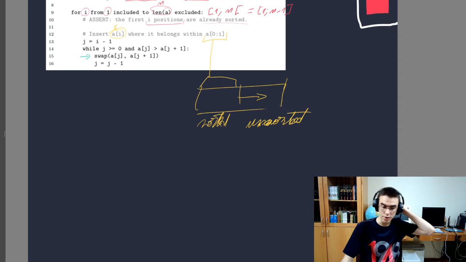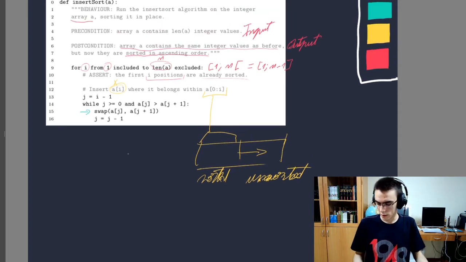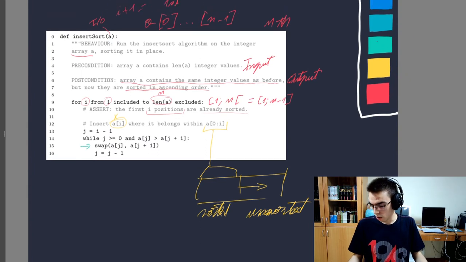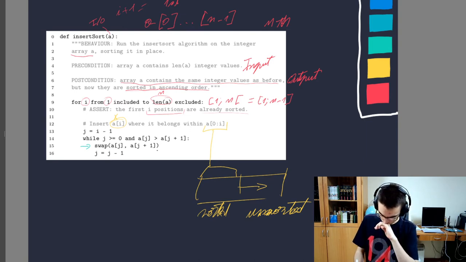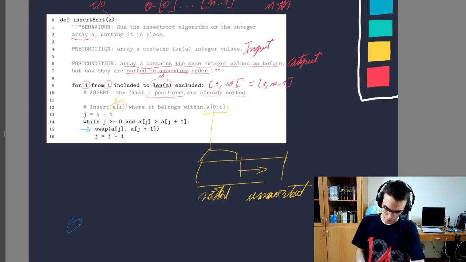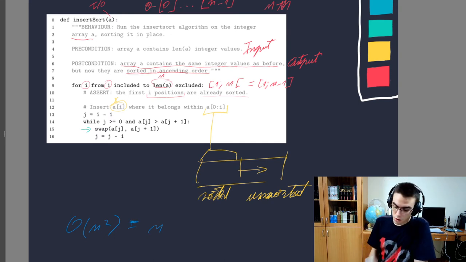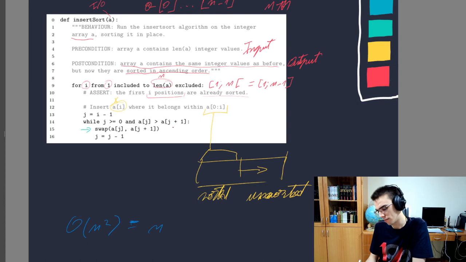Another thing I would like to mention is that when you analyze the worst case complexity of this algorithm, you see that it is O of n squared, and that's because this loop here goes all the way up to n, so it clearly has n steps. But you don't actually need to have, and you won't have, n steps on this inner loop. In the worst case, it would go all the way up to j plus 1.